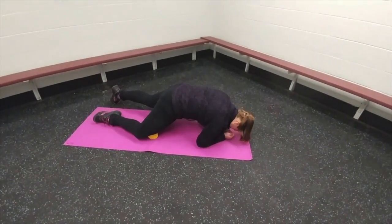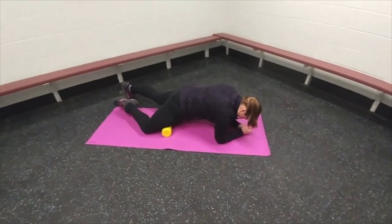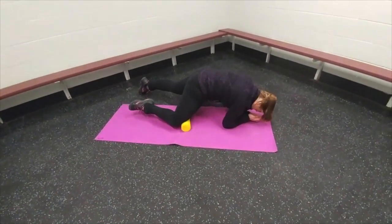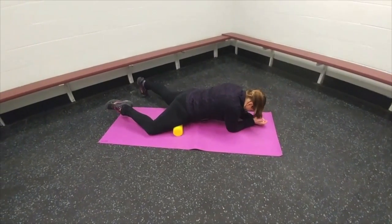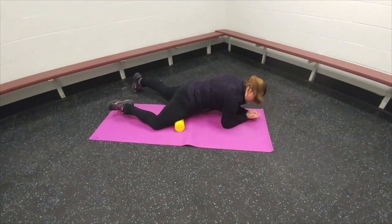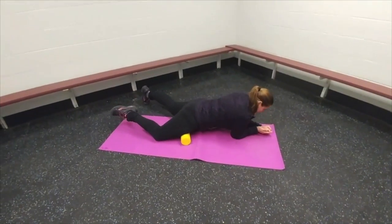Adductors, the muscles on the inside part of her thigh, you're going to lay on your stomach. And then the leg you are rolling is turned slightly out to the side with your knee bent. You're rolling up and down the inner part of your thigh. So with this one, you do pull your hips up a little bit as you come towards your knee. It's easier on a large foam roller than it is on the tiny one.